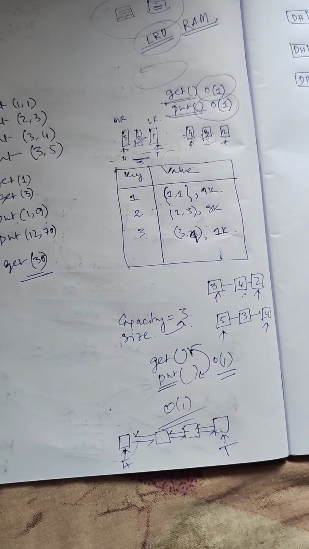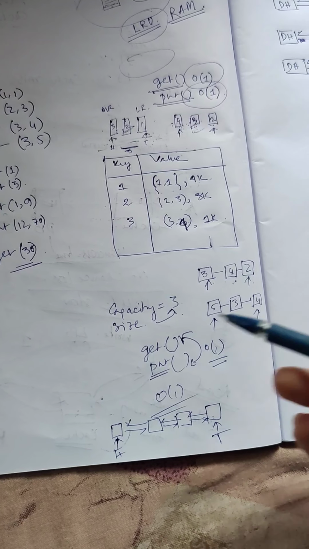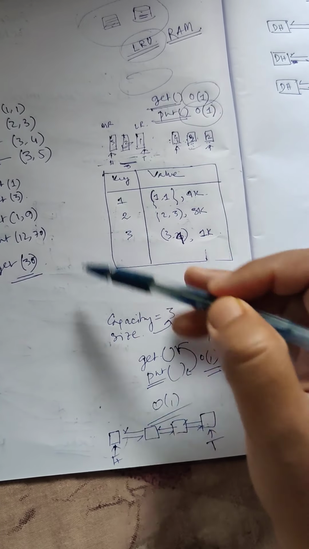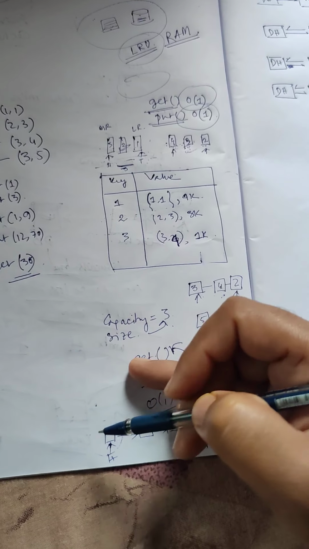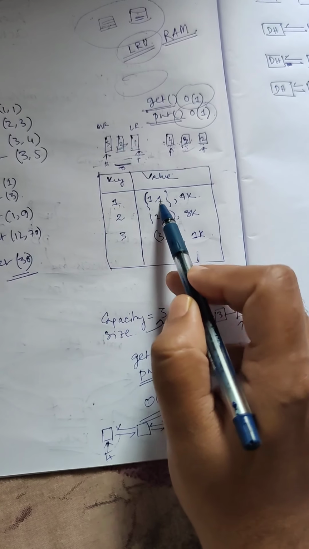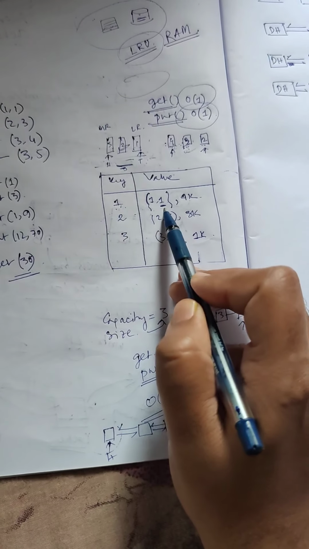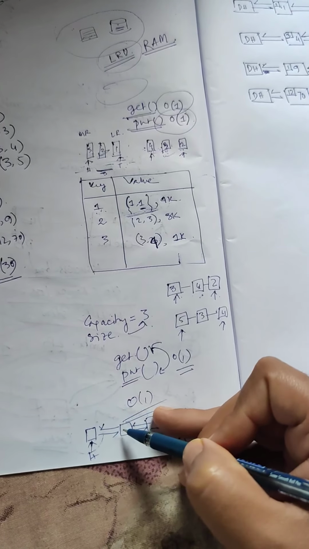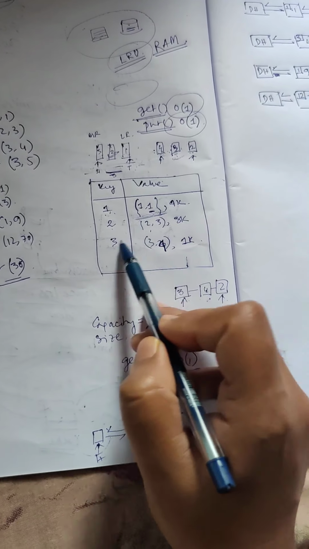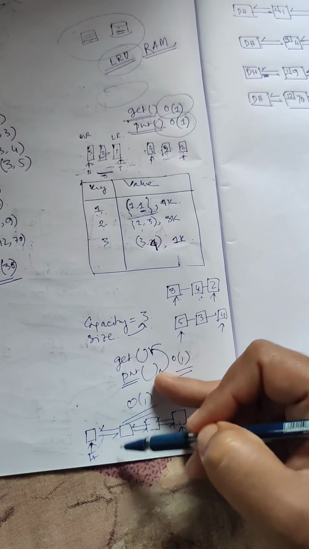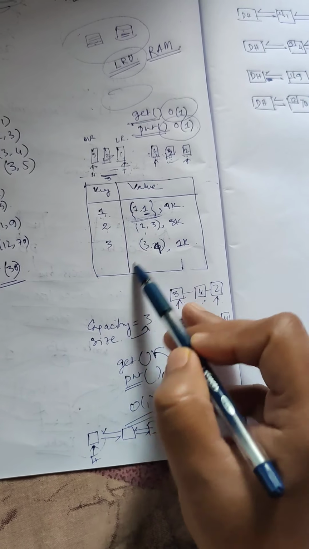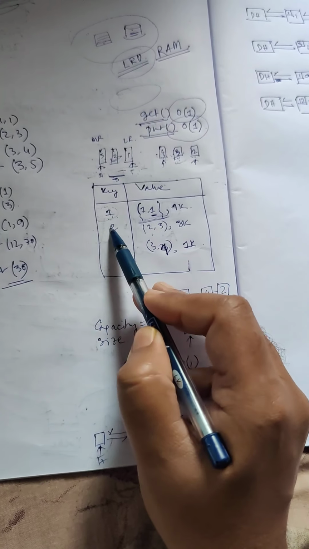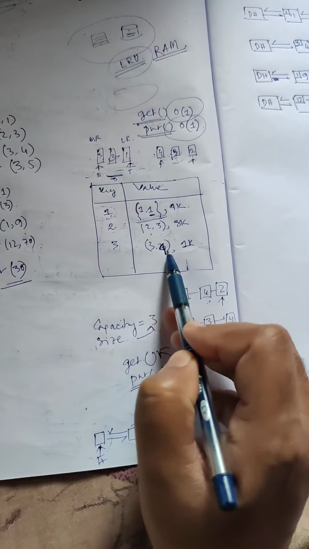So, doubly linked list. Now, how will it be if you have a hash table, and for example you have a key, that is 1, and a value 1, and 1 is the object. For example, you are keeping it in every node. Then 2 2, 3 3, you are keeping this data in your nodes. So 2 2, 3 3, 3 4, these are the values and keys which reside in your node, and these are the keys.